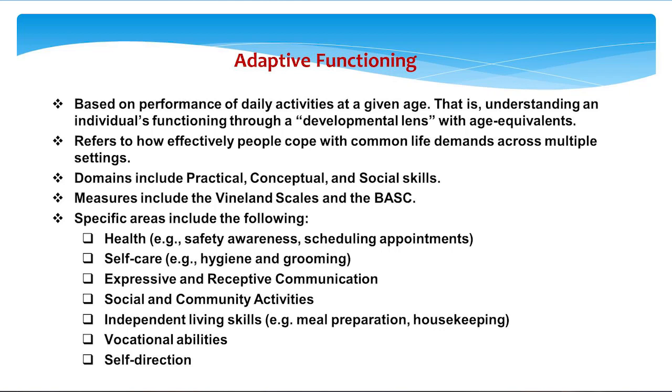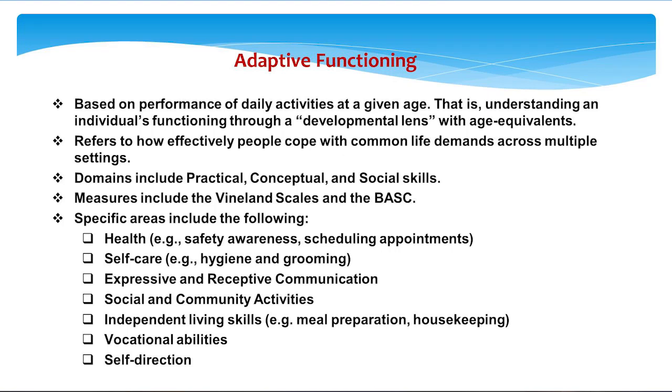Those settings might be home life, which might refer to a person's ability to cook, to take care of practical daily activities like taking out the garbage, making medical appointments. It also often refers to a person's ability in the workplace to be able to manage the demands that would be required to even get to work on time. And then also in terms of relationships, being able to carry out a relationship that is commensurate with one's age.